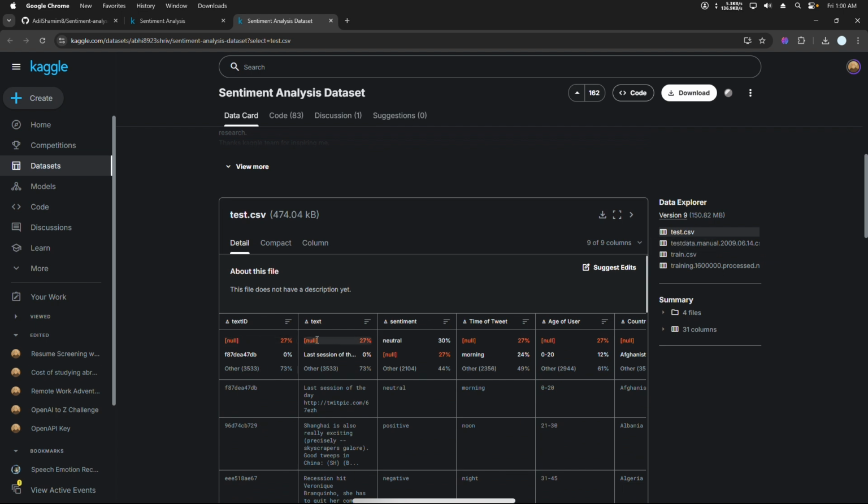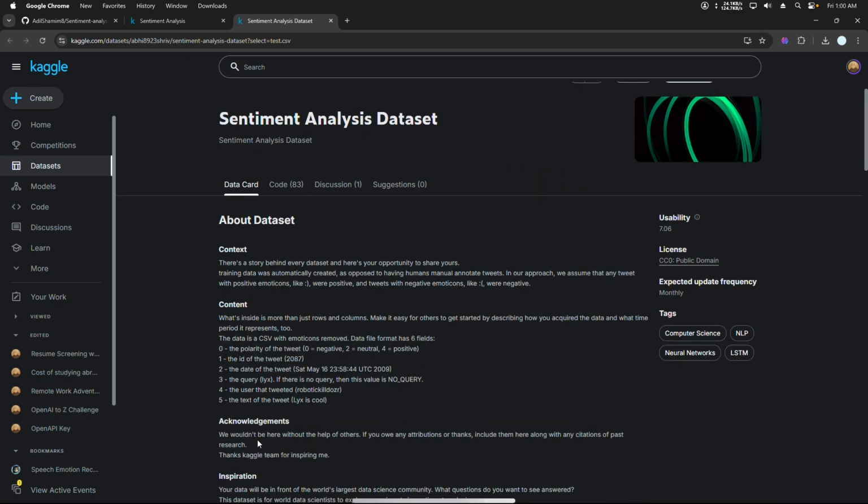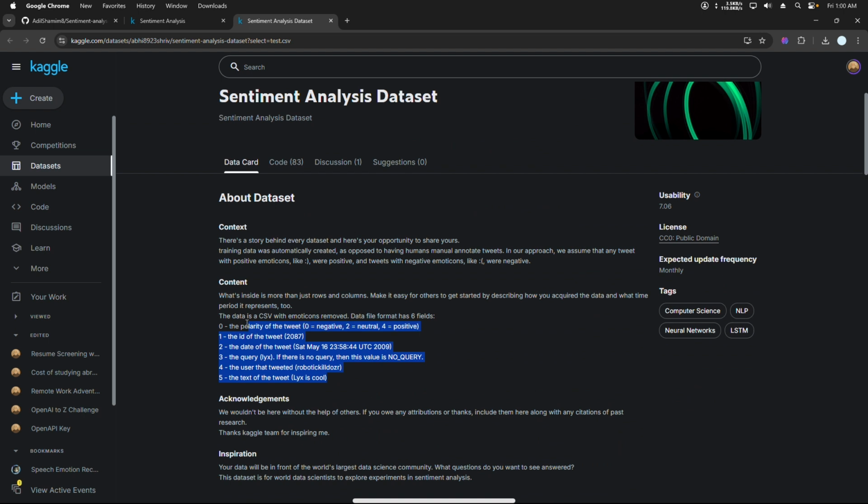It has a lot of data that is helpful for model training. You can check some information about this dataset: 0 means negative, 2 means neutral, and 4 means positive.